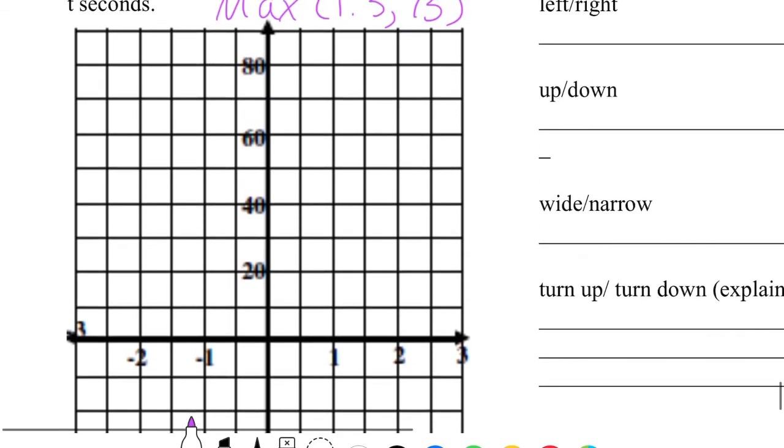So I can go on my graph and do 1.3. So it's counted by 0.5, so it's somewhere in here. And then up 75. So approximately in between those two boxes. And then your y-intercept I can find by going to second graph or second table, and you get 0.75.